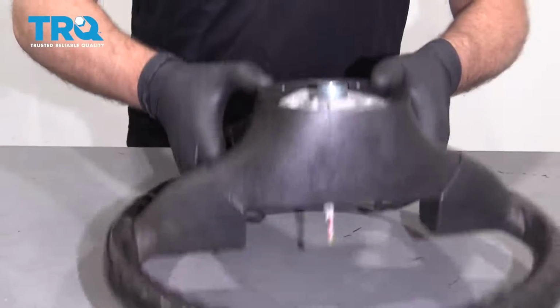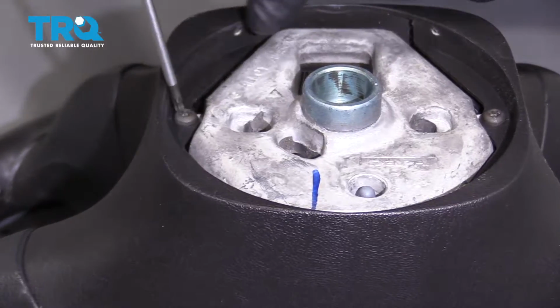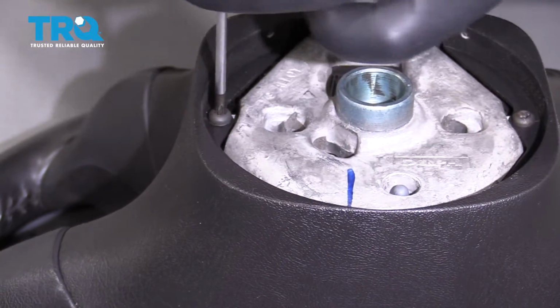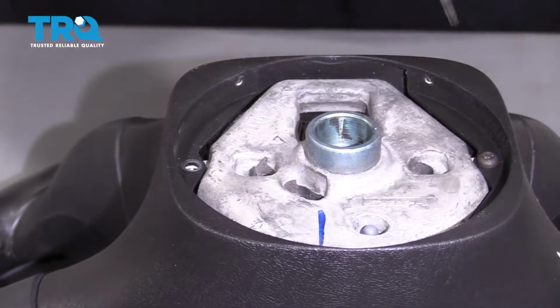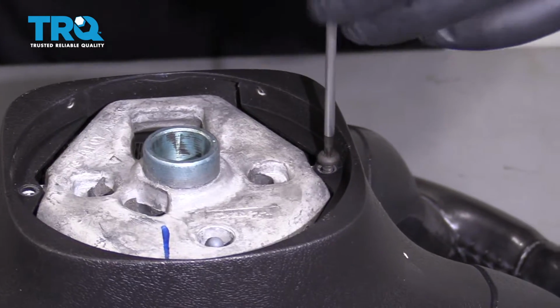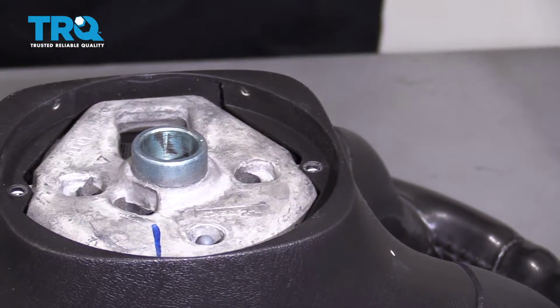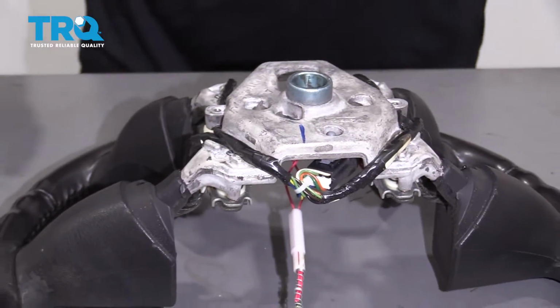All right, now flip the steering wheel over. On the back side, there are two screws. Use a T20 and take these screws out. Grab this cover and just slide it off.